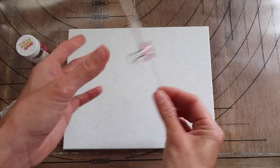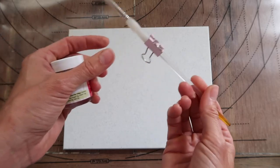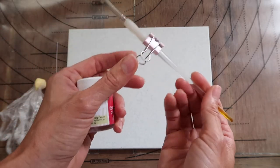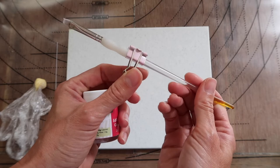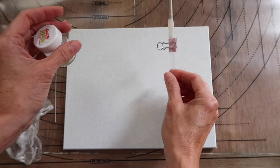Also, just a little hack, this is a great way to stop your brush rolling on your table, which, oh my goodness, I have gotten such a mess with that so many times. And then I just had this little idea, which maybe I've seen before somewhere, but anyway, so yeah, ta-da, it doesn't roll over.